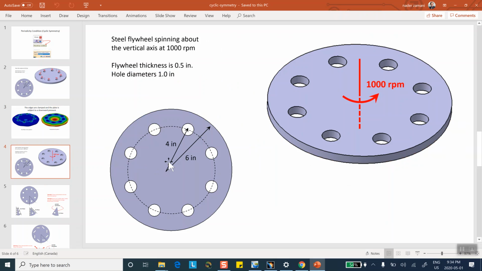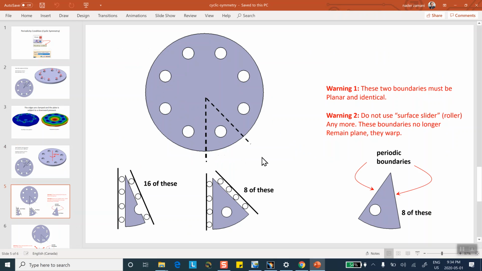And then I'm going to come back and do the same problem, except that you can pretend this is a flywheel that's spinning in space at some given RPM. There's a subtle difference between this problem and the one that I showed you as far as the boundary conditions go. However, not as far as the concept of periodicity goes. So let's discuss the issue of periodicity condition, or cyclic symmetry, for either one of these. It really doesn't matter which one you take. So let's pretend that this was the one with the edges fixed, applied to pressure, or it was turning. It makes no difference.